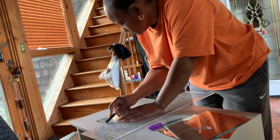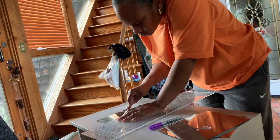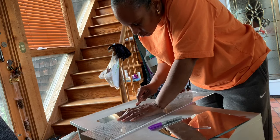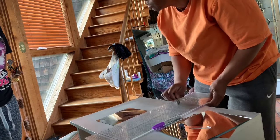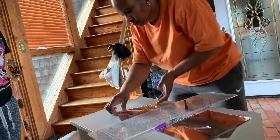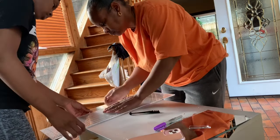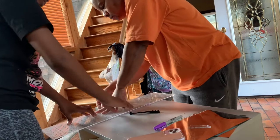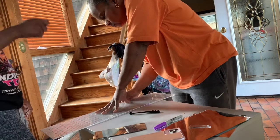Okay, so I had my mom come help me. So basically, you want to make sure that you're on a flat surface and you want to measure out where you're going to be cutting, like draw a line. And then you're going to go down once with the mirror cutter. You could try to go back up really quickly, but you don't want to keep going up and down, because that's going to make your mirror crack. And then you're going to put it at the end of a table and just break off the piece that you just cut.